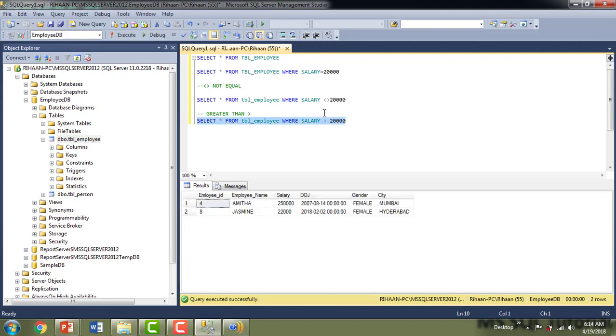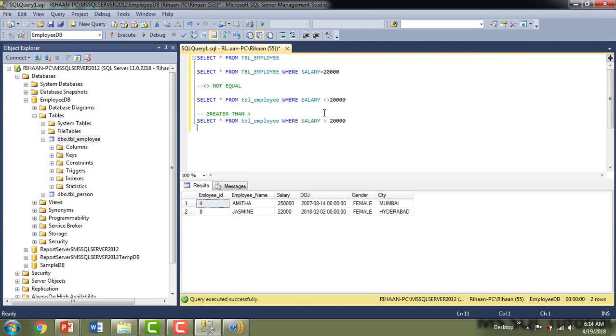If you see, there are only 2 employees, Amita and Jasmine, having more than 20,000 salary, 22,000 and 25,000. The condition has been satisfied, and it is giving all the values.